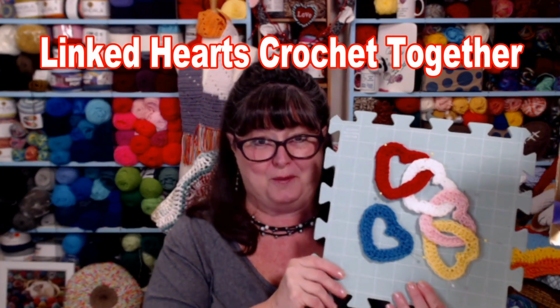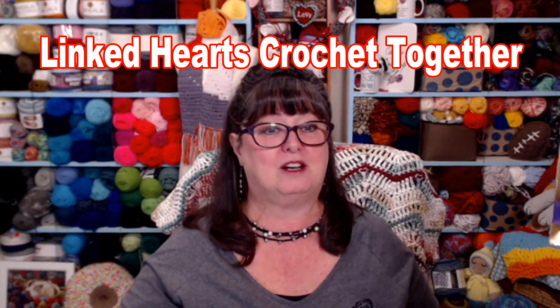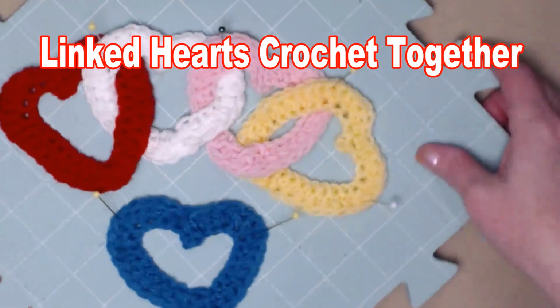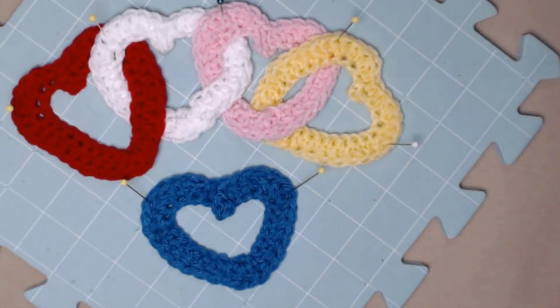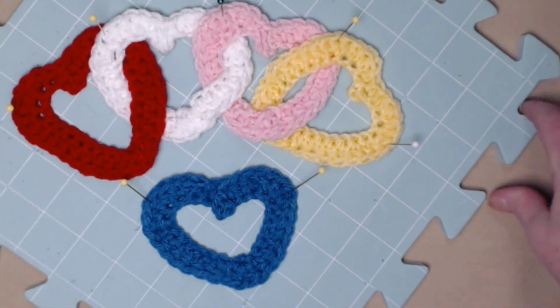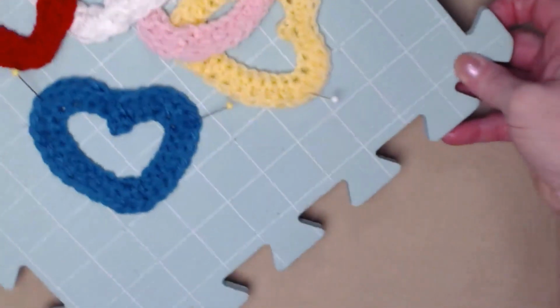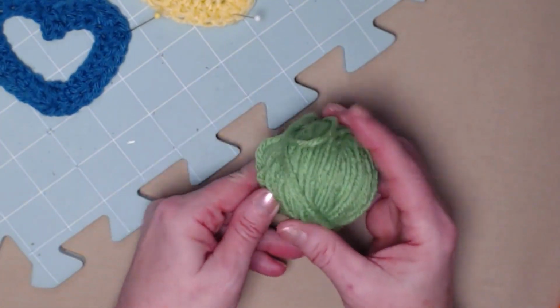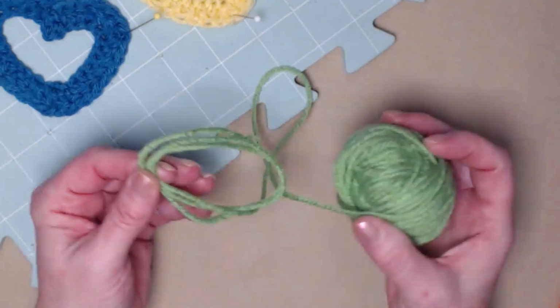All right, so I'm going to click over to our top cam so you can see. There is my board again. I just stuck it on a blocking board. You can tell it's well used. All right, so to make a heart, I'm going to move these out of the way. You're going to just need some medium weight number 4 yarn, any fiber that you want to use.